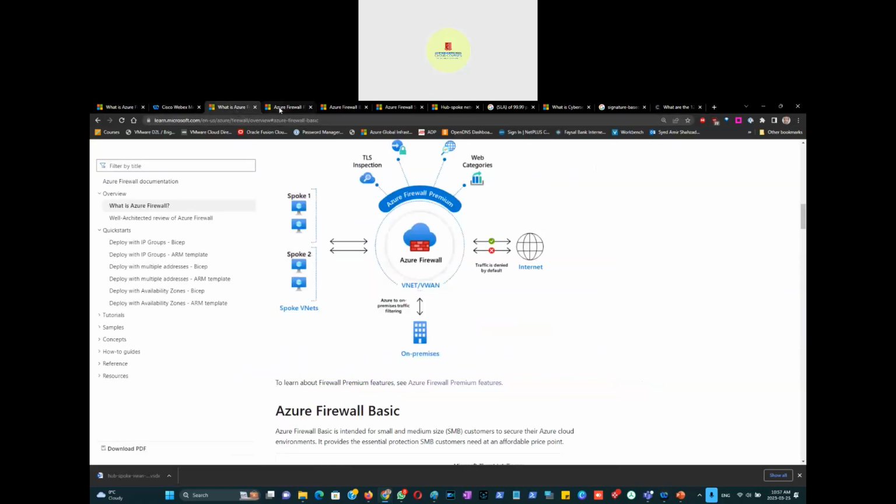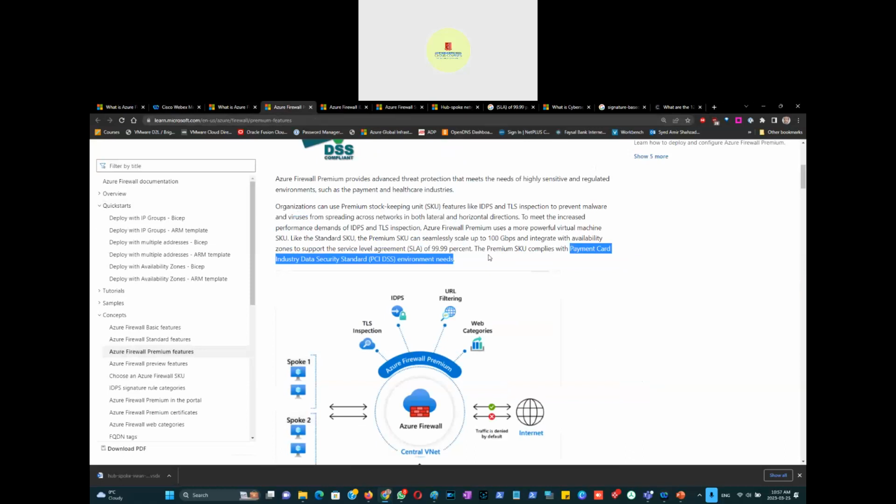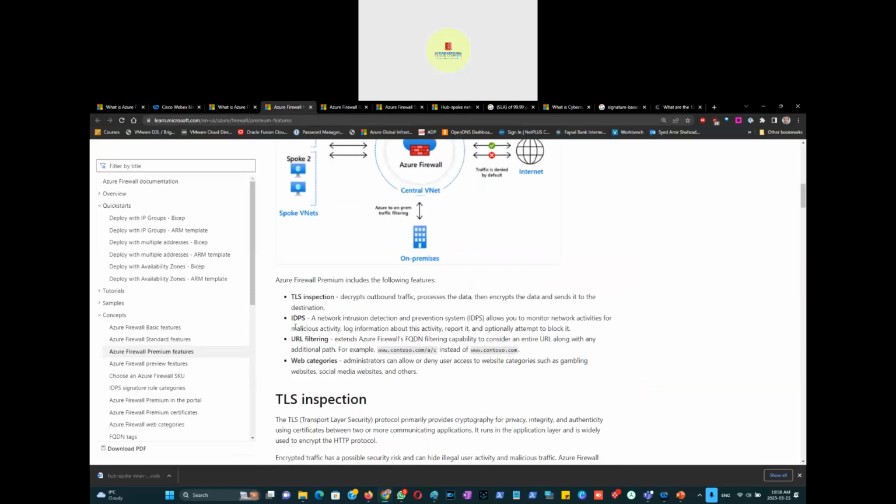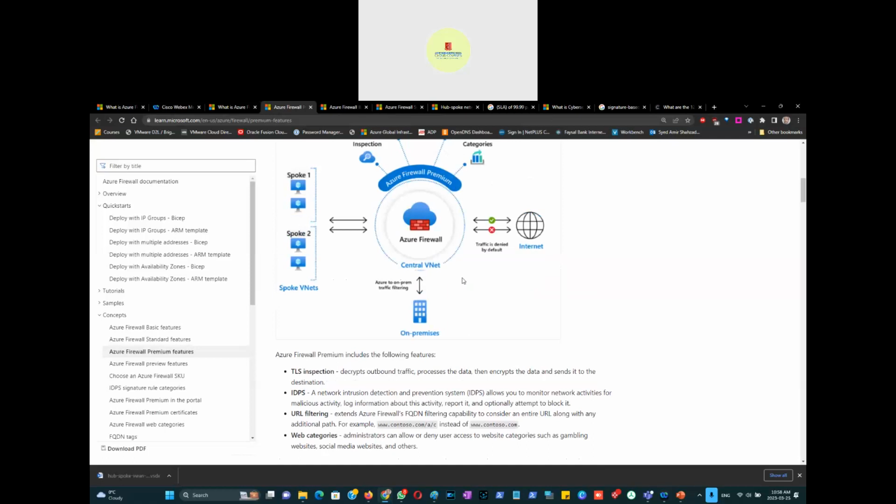So Azure Firewall Premium follows, the Premium SKU complies with, the payment card industry data security standard PCI DSS. It just implements all those recommendations. There is TLS inspection, which decrypts outbound traffic, processes the data, and encrypts the data and sends it to the destination. So any traffic that is encrypted, it decrypts the outbound traffic.